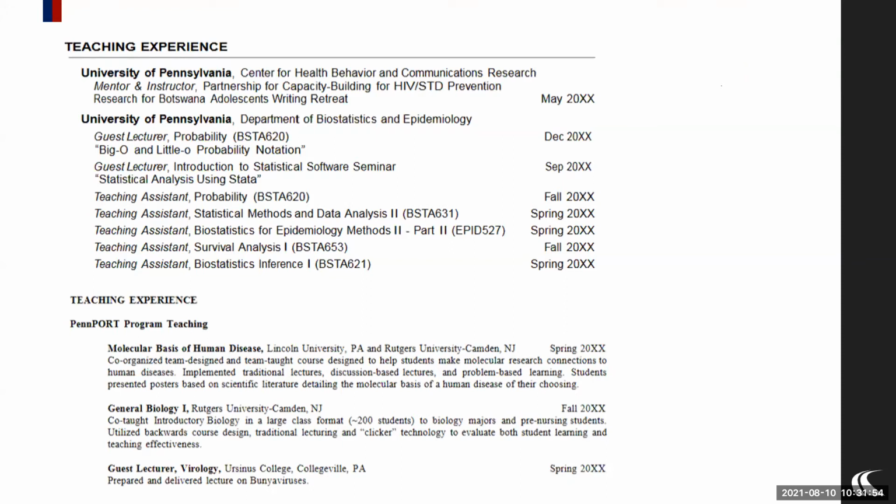The next question is, what about previous work experience that is not related to your field of graduate studies? We're going to get to that in a second, in a professional experience section. Then we have a question about TA experience: how about TA experience from the undergraduate years relevant to the field? Sure, I would definitely include that in teaching experience. A lot of times for teaching assistant, as you see on the slide we're on right now, this person is just saying teaching assistant. They're not really describing it because most people know what a teaching assistant does. So if you were grading and holding office hours and that sort of thing, you may not necessarily need to describe it. The same might hold true for undergraduate experiences.